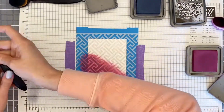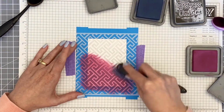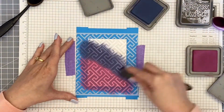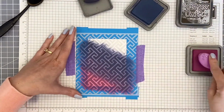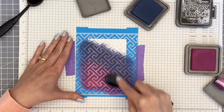I used Seedless Preserves, Chipped Sapphire, and Black Soot Distress Oxide inks for my ink blending, and I used a pretty heavy hand with the ink. I wanted it to be strong and bold and dark, and I just took a few minutes to work back and forth between each color so that I would get a good blend.